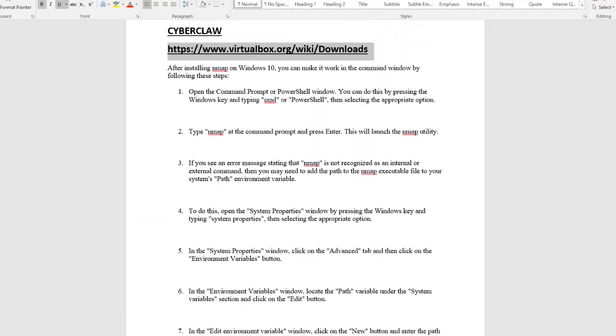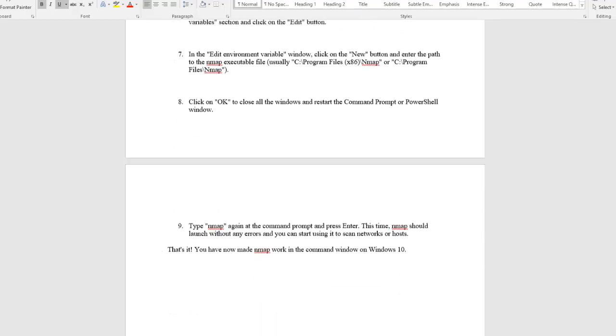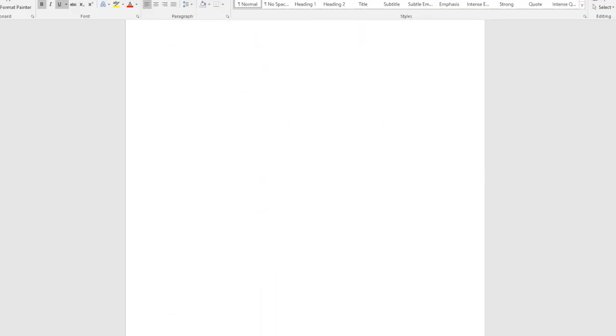All right. Moving on. Once you have it installed, I'll give you a few options that you can use with Nmap. Nmap is a very powerful tool for network scanning and enumeration.